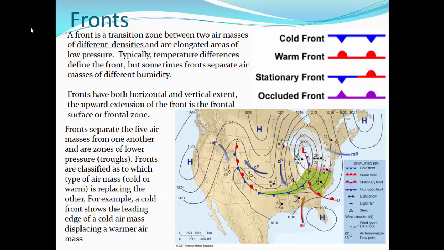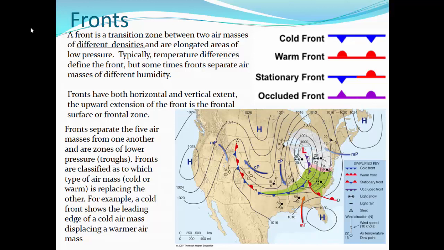We also can see that you're going to have air masses bumping into one another, and literally air masses riding up and over one another, where more dense air masses will stick to the surface and less dense air masses will ride up and over the denser air masses. And the transition zones between those air masses, those are our weather fronts. Our cold fronts, our warm fronts, our stationary fronts, and our occluded fronts are all transition zones between air masses.